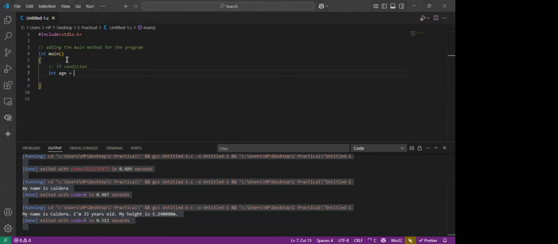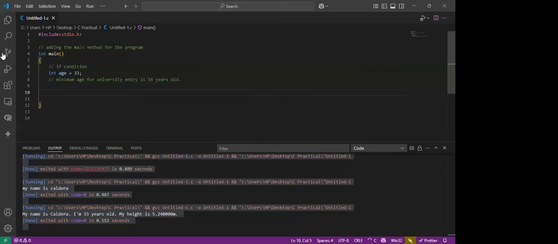Int age is 33. Now I want to develop something to check whether this age is greater than 16 or not, to get studentship or to apply for the university. The requirement is that the minimum age for university entry is 16 years old.